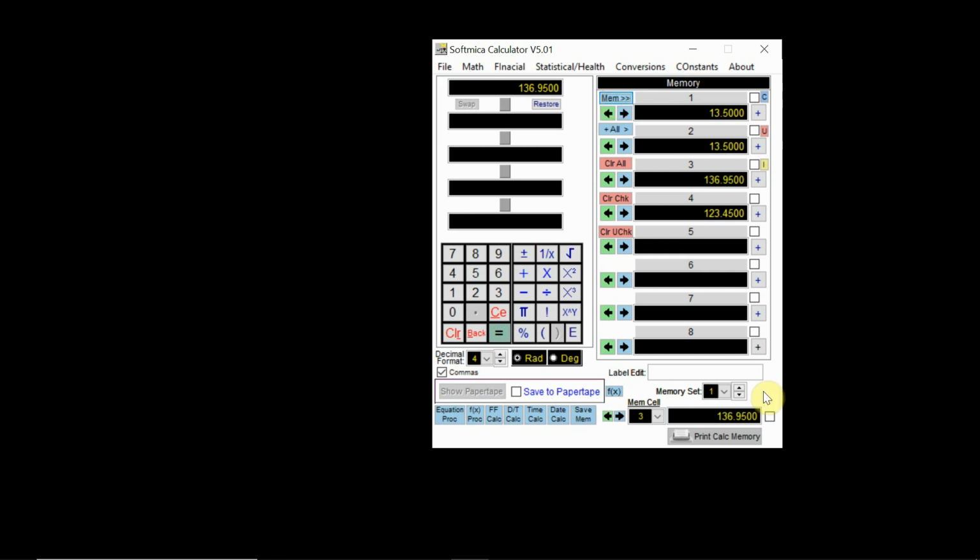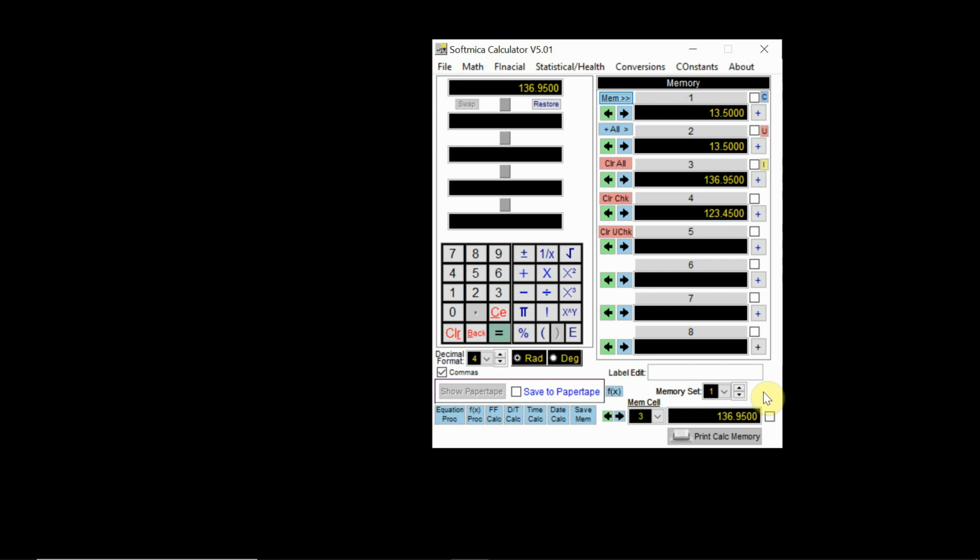As you can see, when I initially transfer a value, it appears in blue for a few seconds in the selected memory location before turning to the default yellow color. This is to show that the value in memory has been set to a new value. If you use the right arrow button and you transfer a value to a memory location that already has a value, the new value will displace the previous value.